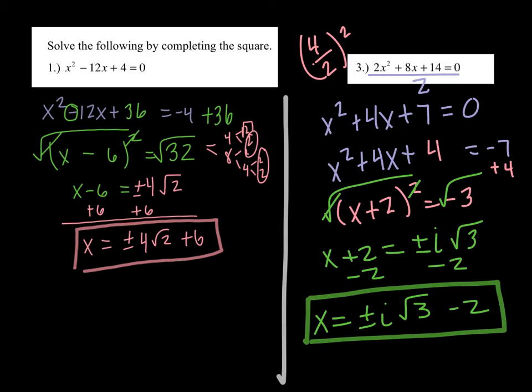So that's it. So, is your lead coefficient 1? Check that first. If not, divide by whatever you need to make it 1. And then subtract your C term over to the right-hand side. Find the term that's going to make it a squared binomial. Add it on both sides, and then write that left-hand side as a squared binomial so you guys can actually solve it. So go ahead and try number 2 and 4.